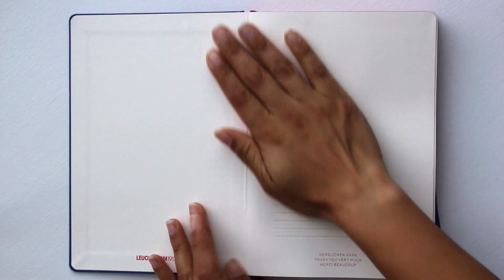For the next 6 months, I'm going to be using this royal blue Lloydstrom, and it's actually the red dots edition. So all of the writing inside is red. The dots and the numbers at the bottom right-hand corner of each page are also red throughout.